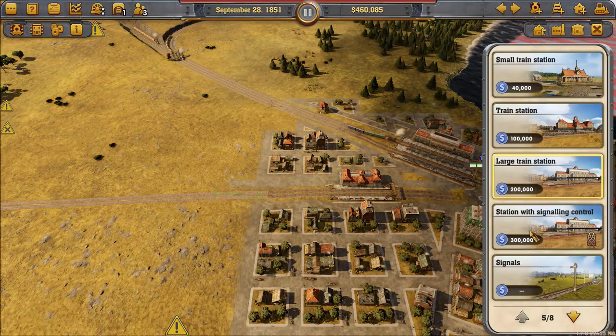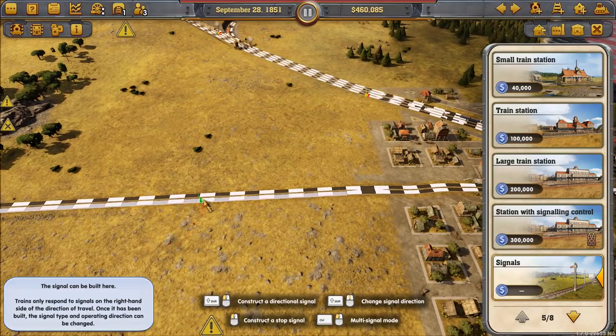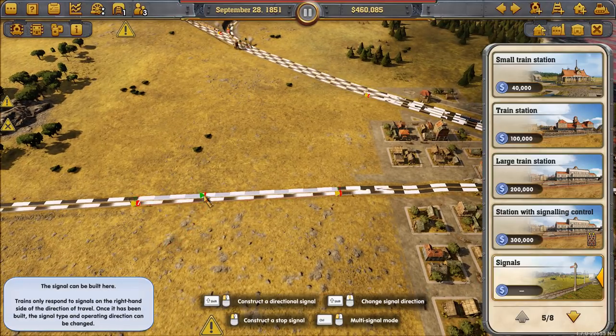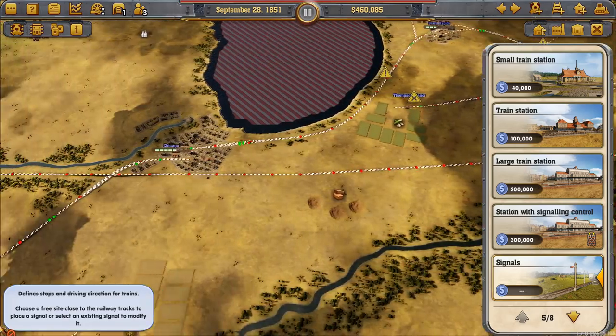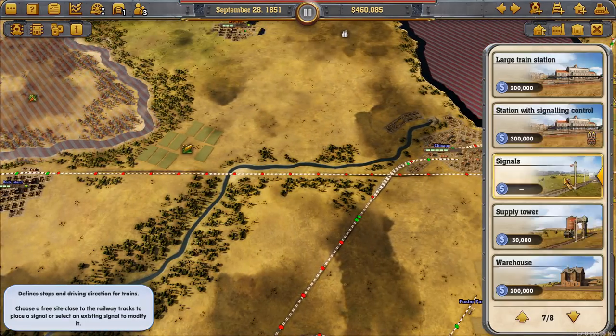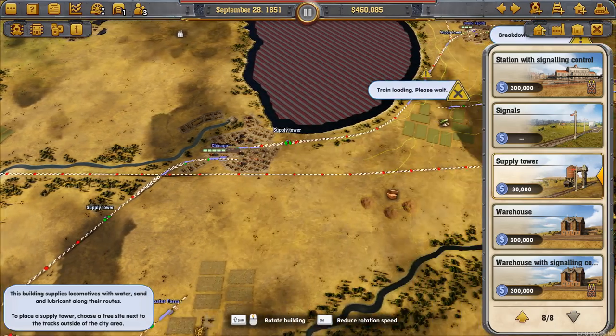we're going to make a kind of your standard double connection here. Put in our signals. And that takes us all the way through. Put in some towers.